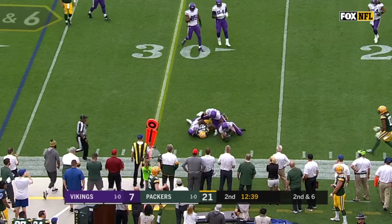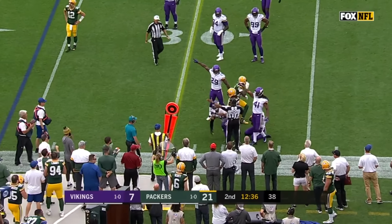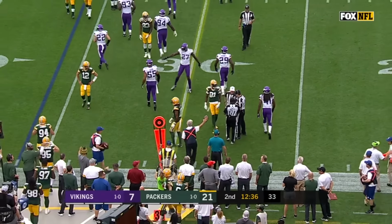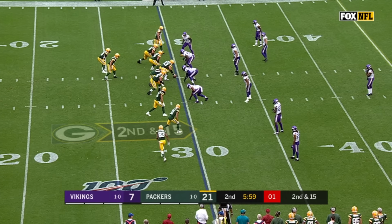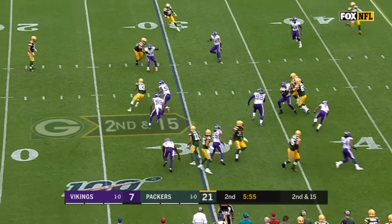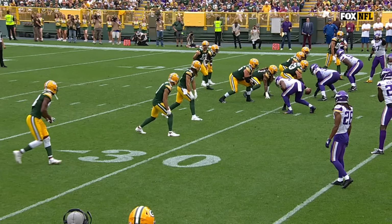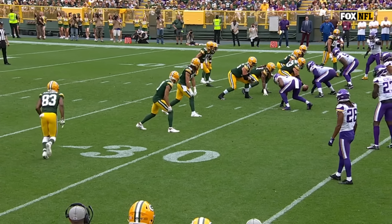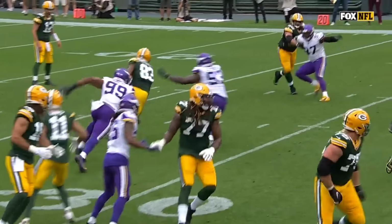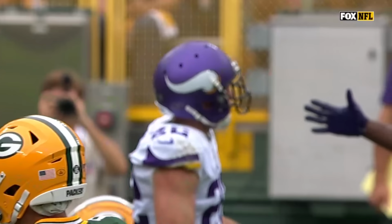Allison, who had the touchdown, gets a 1st down, and looks like the ball came out, and the Vikings have it on the end of the play. It was stolen away by Harrison Smith. Valdez-Scantling scampering to the other side of the field. It'll lose yardage. We talked about the improvement in the athleticism on the Packers defense, but this Vikings defense has always had it. And you don't want to get caught in this situation running laterally, because the pursuit by that defense, they're going to get you eventually.